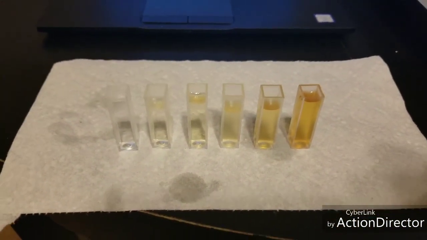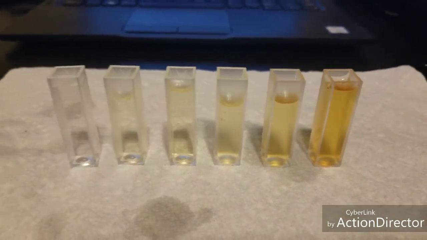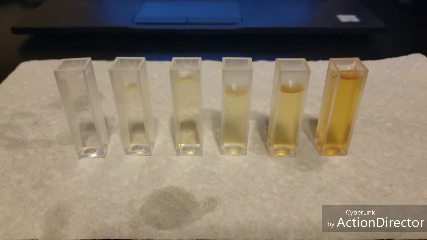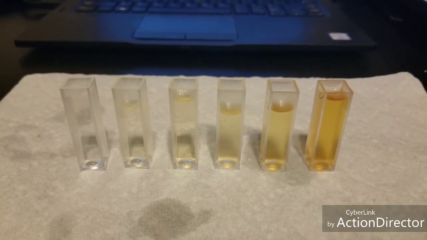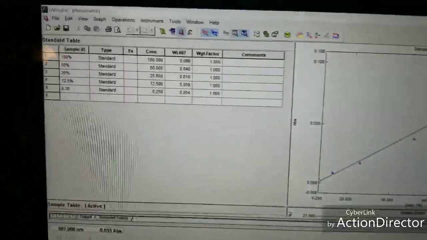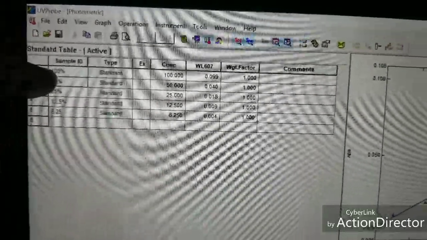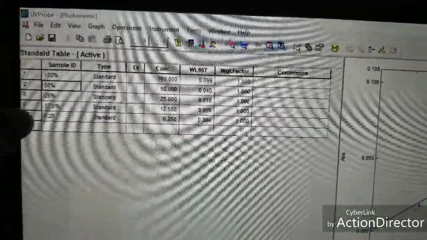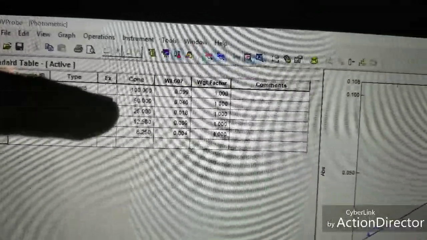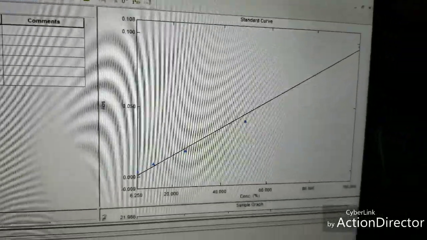So I'm not expecting this to be entirely accurate, but you can see how they do get darker as they go on, and that's what we should be able to see and what we should be able to measure. And then we should be able to measure an unknown sample against that calibration curve that I'm going to create with these samples. Okay, so here's my calibration curve. Not so bad for kitchen chemistry. You can see that as the samples go from 100% down to 6.25%, the numbers roughly are cut in half, which is pretty much exactly what I would expect to see. They all follow a linear line.